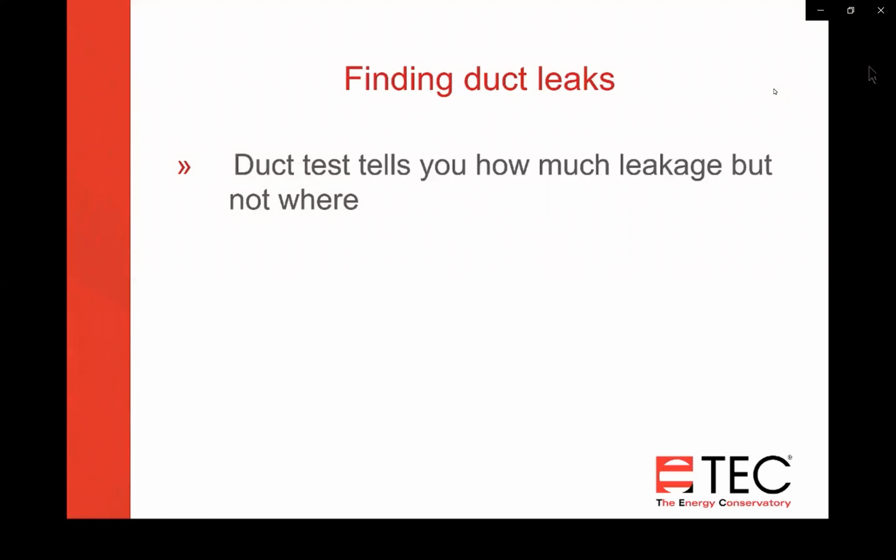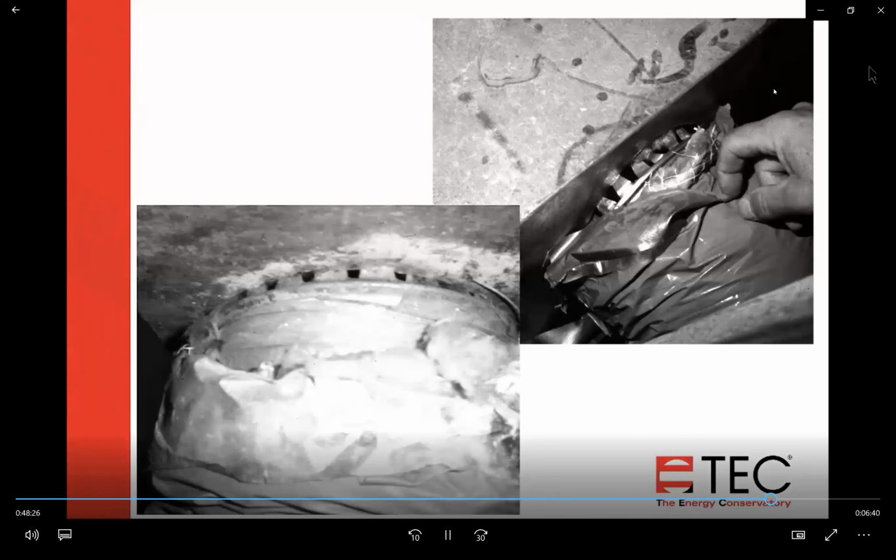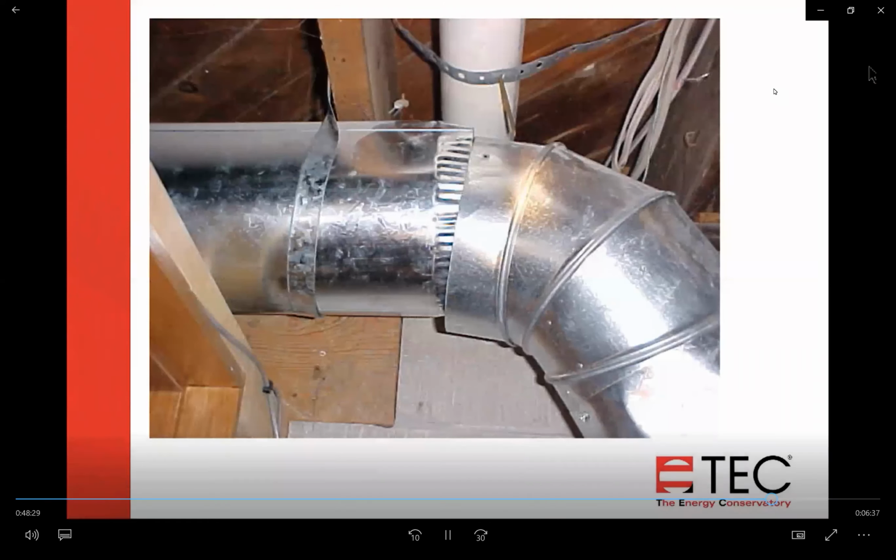The duct test tells you how much leakage, but it doesn't tell you where the leaks are. So you're going to have to find the leaks. One of the common places the leaks will occur is that takeoff where the branch lines connect to the trunk. That's one of the most common places where it leaks. It'll also leak wherever pieces of duct are connected to each other, or the longitudinal joints. All of those will need to be sealed because they all leak a little bit. But the biggest leaks are usually at that takeoff connection. If you have a disconnected duct, that's certainly going to be a big leak also. Hopefully you don't have any of that.